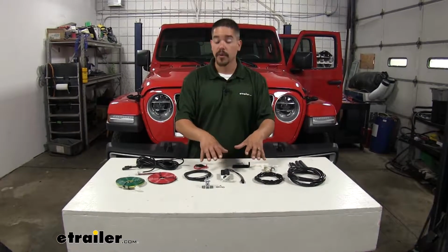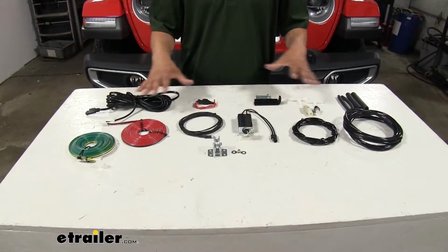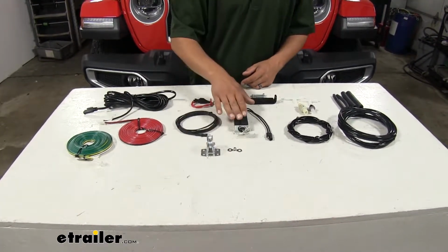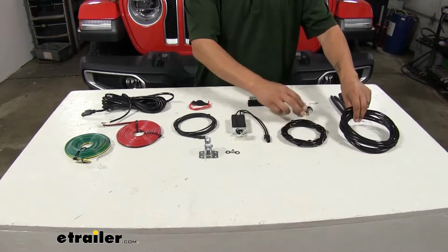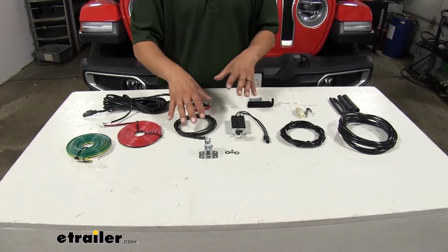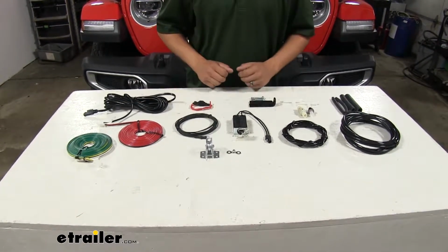We can just use the components that come in the second vehicle kit and I'll have everything we need minus a few things. It's going to come with everything you see here on the table, all your wires, a new pulley, clamps, breakaway switch, and all your hoses, valves, and everything else to get it installed. However, like I said, there are a few things that we're going to have to take from our old kit so that we can get this installed properly.